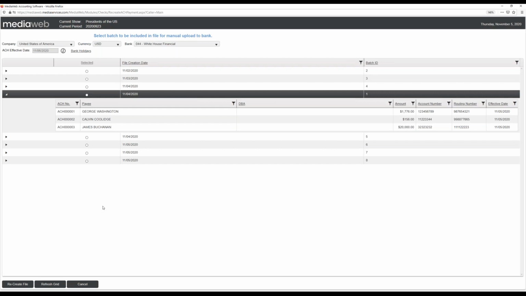That is the entire process. ACH payments will appear in all the same places checks currently exist: bank reconciliation, check history, vendor history, etc. And although this ACH feature is new, we've had a few high-volume clients using it for the past couple of months now. All of the steps I just walked you through are also available in a PDF our support team is happy to provide you if you choose to use this function.